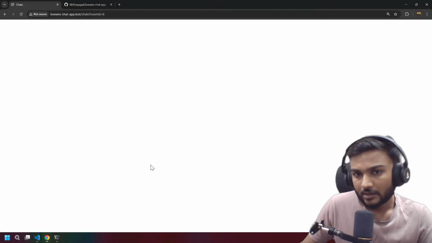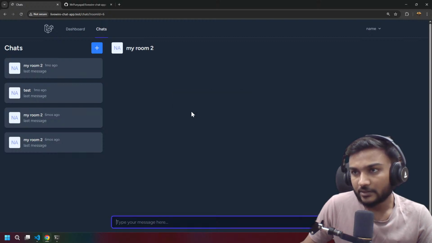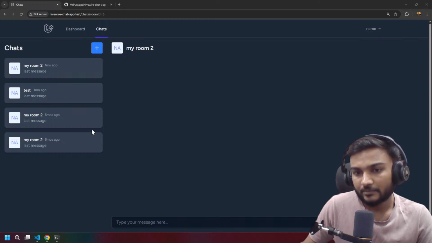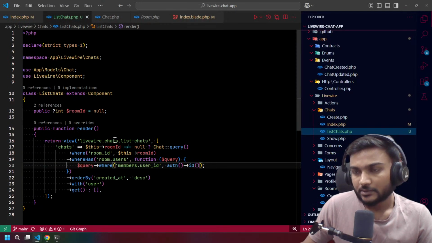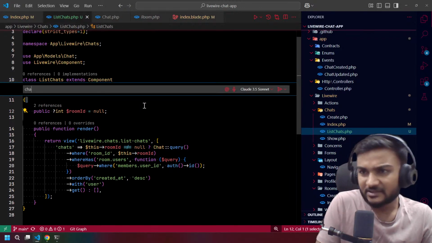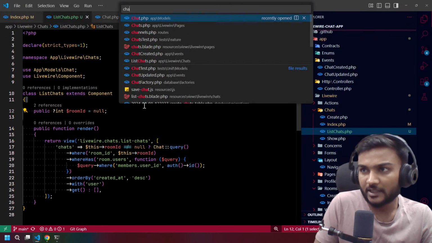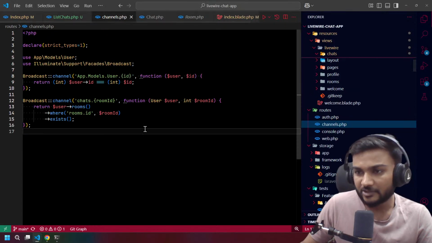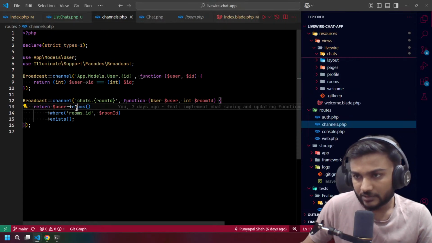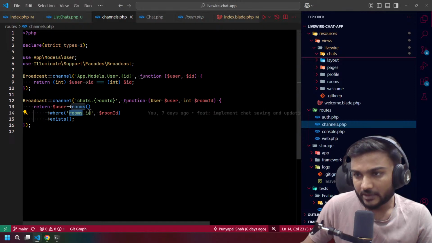Right, and let's reload it. Still we are not able to do that. So we can check the channels.js and PHP, and we can see user rooms.id, the room ID.